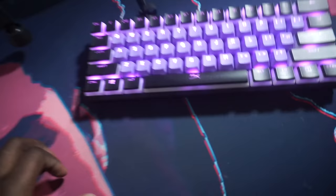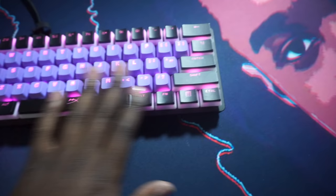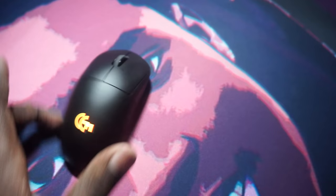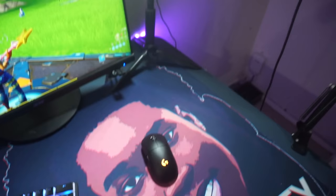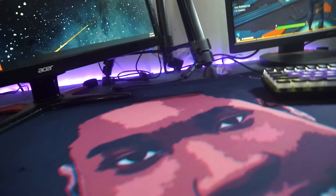For the keyboard I use the Razer Huntsman Mini with purple clicky switches, and I have some keycaps from Kraken Keyboards and HyperX on it. The new mouse I got today - if you haven't guessed - is the G Pro Wireless. I'm really loving it so far, it's so light. First time using a wireless mouse and I don't know if I'm ever going back. For the microphone it's the HyperX Quadcast - I think I'm gonna get an XLR mic soon because I really need that next level of quality.